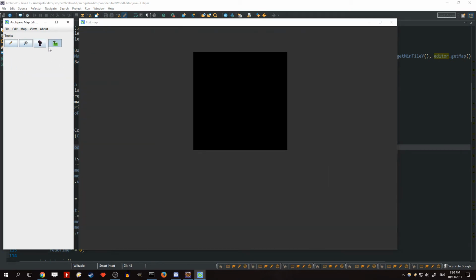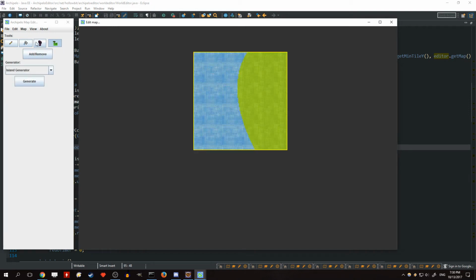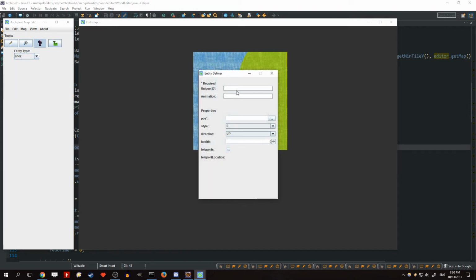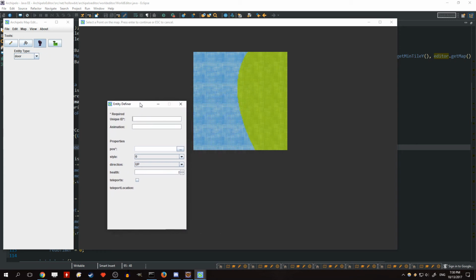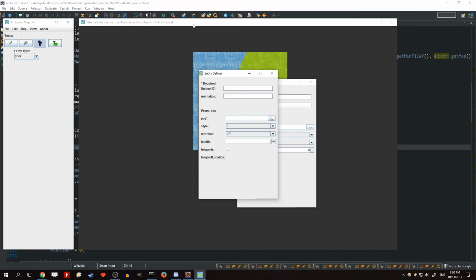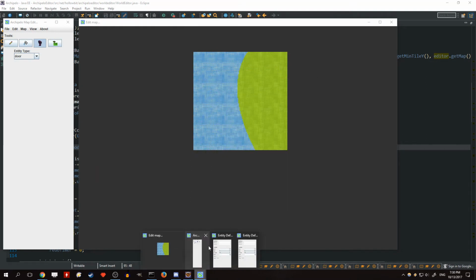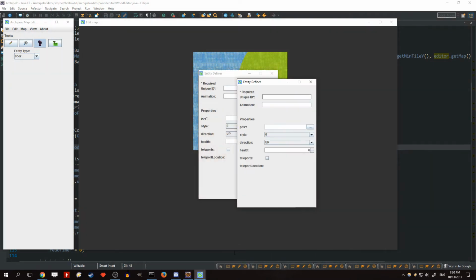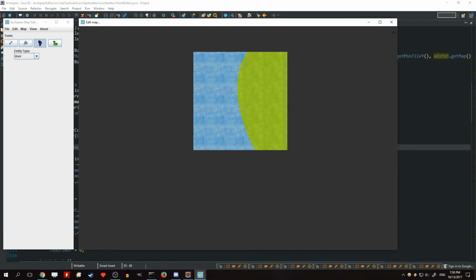Okay. Let's just generate the map. Just want to see what that's like. Oh, okay. There might actually be something I need to do quickly first. Okay, so you can see that the mode changed to that. Okay, so it's kind of working. But it opened up another window. If I press enter in here, no, it didn't get updated.